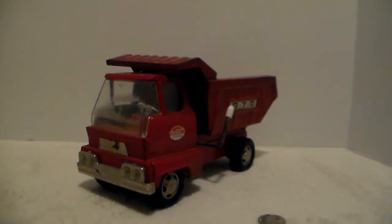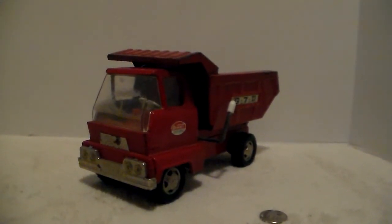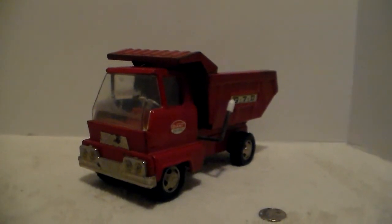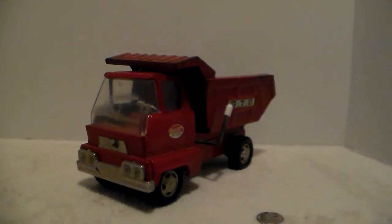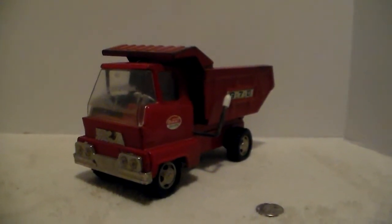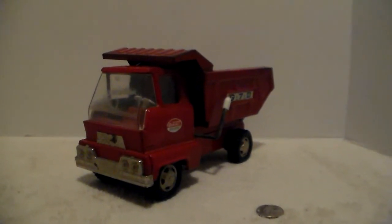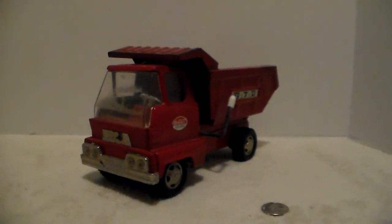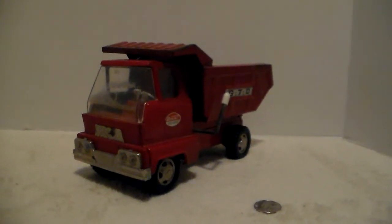It sat on my shelf for a while. I mentioned I was going to put it in my friend's trade shop to see if it would sell. I did put a price on it — I can't remember what it was — but a lot of people looked at it and didn't want to give much for it. At the time I didn't know if it was worth anything, so I wouldn't negotiate with anybody, and I'm kind of glad I didn't because I do like the little truck.